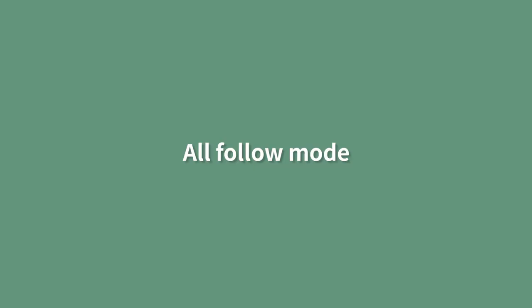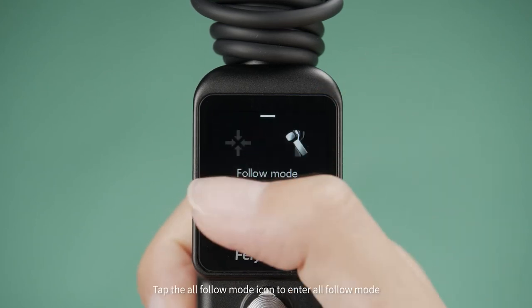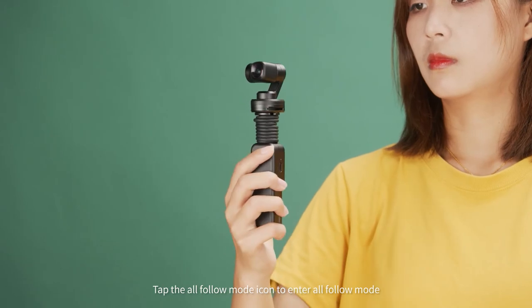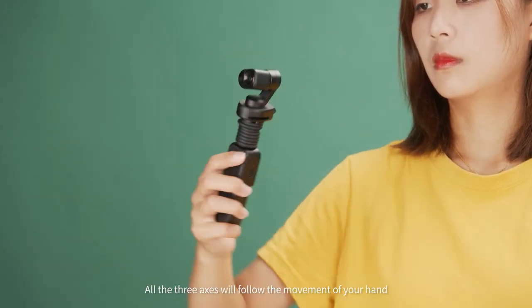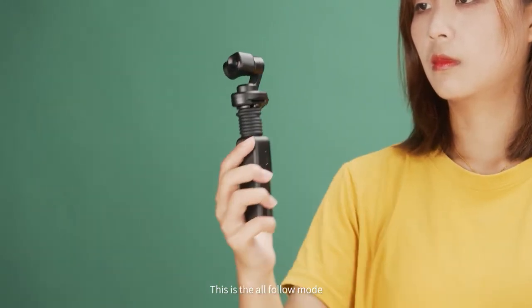All follow mode. Swipe up from the bottom of the screen. Tap the all follow mode icon to enter all follow mode. All three axes will follow the movement of your hand. This is the all follow mode.